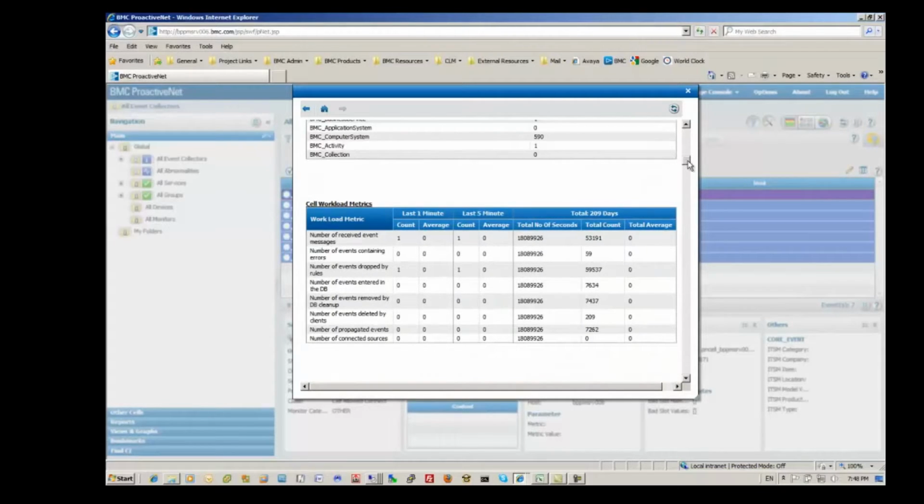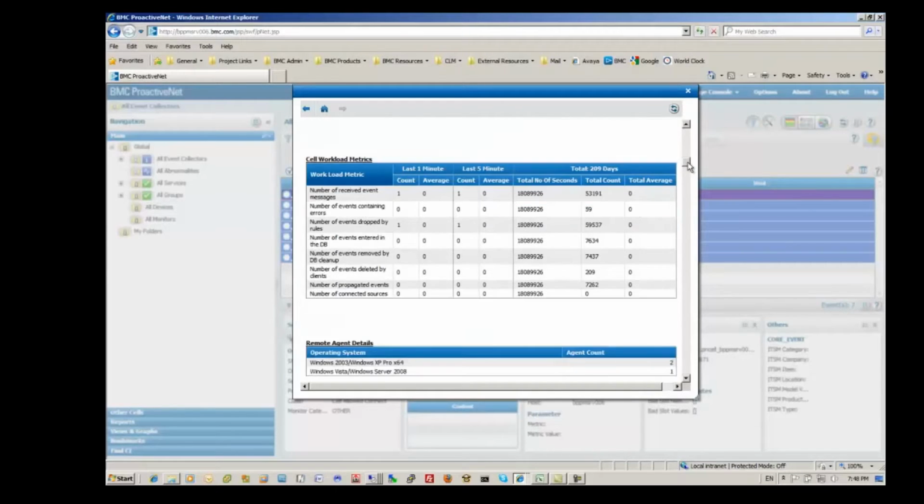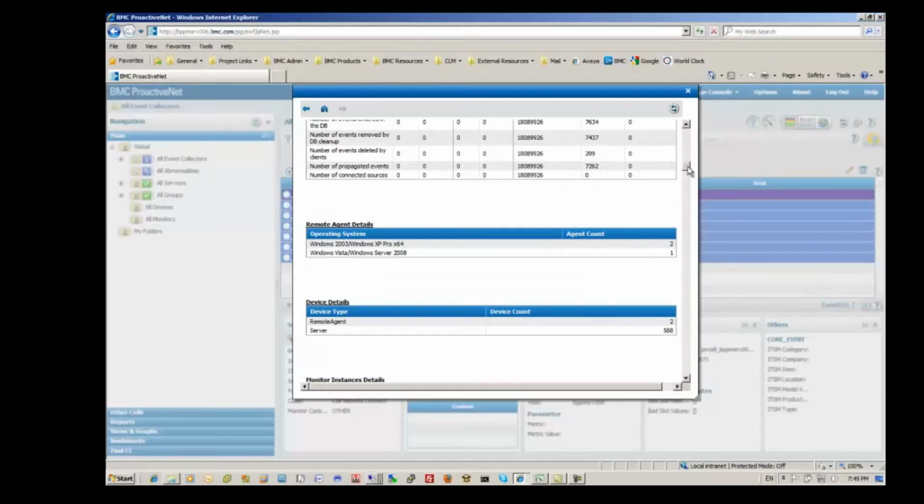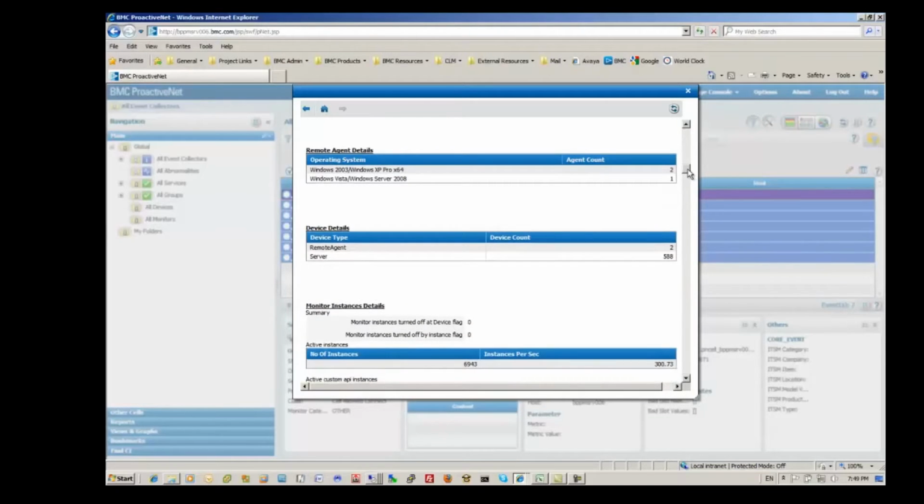So we see workload information regarding the number of events that have been processed and so forth there. Remote agent details, a listing of the different remote agents that are connected into this BPPM server. Device details, meaning the total number of devices on a remote agent and that are being also monitored within the server, so broken out that way.